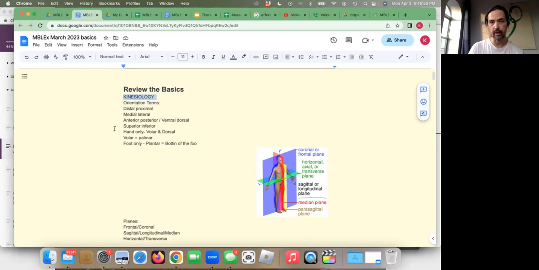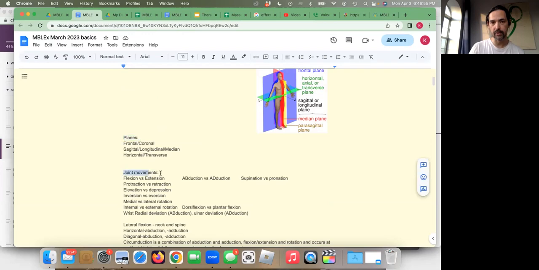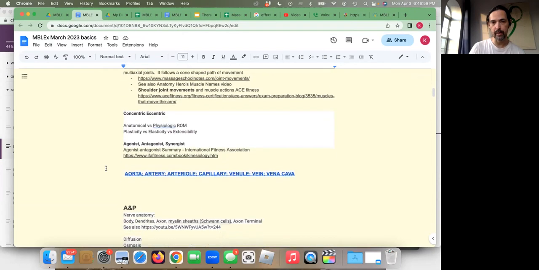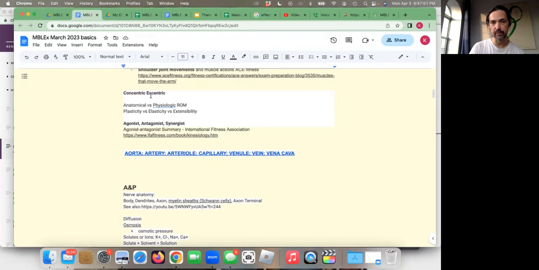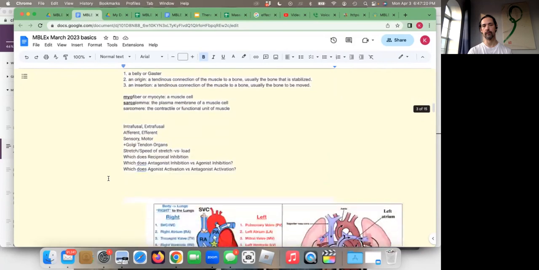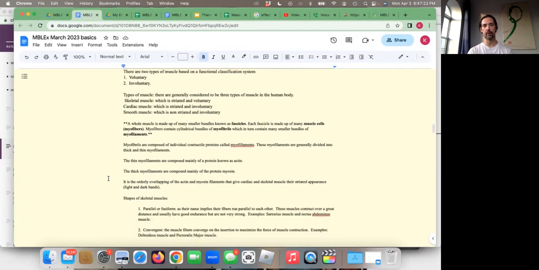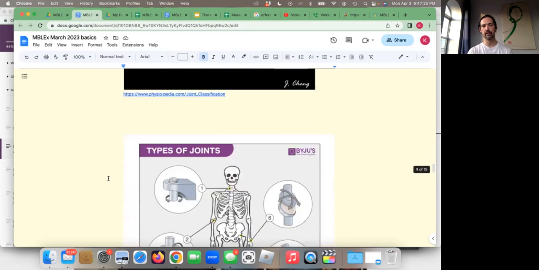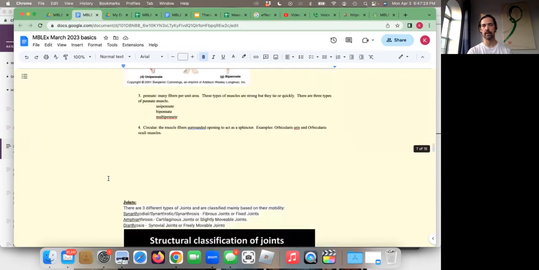And then you have non-bold but capital letters, and that's kinesiology. We have planes, joint movements, that should be all caps, right? And then moving further down, we have concentric and eccentric, which is just a very short summary. I don't go into that for each muscle. I show you guys that. Agonist, antagonist, synergist, and then I have some seemingly random stuff that's there meant for you to review on a regular basis, to just go through and really drill for yourself. We have some stuff for anatomy and physiology, references for the heart, a bunch of stuff about the muscles and the joints, and we're gonna do the muscles and joints in a minute.